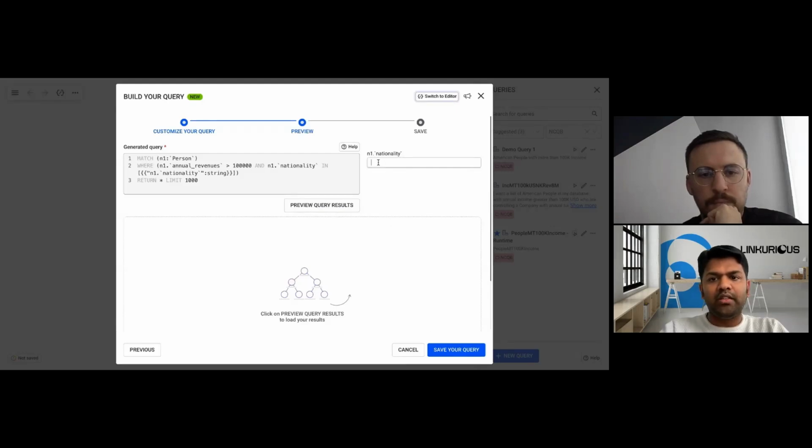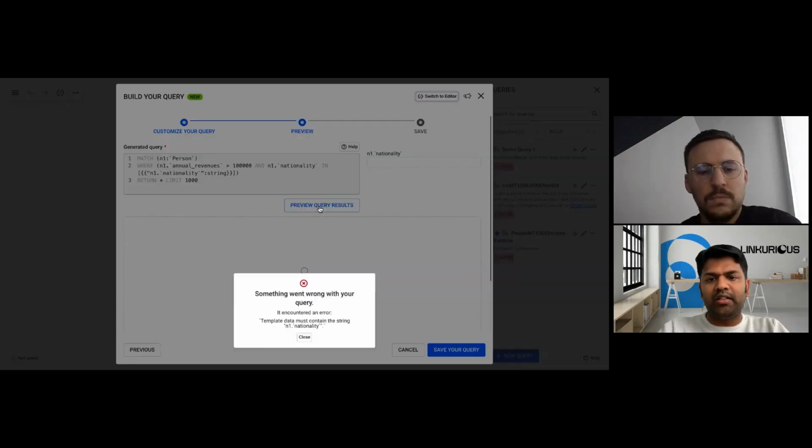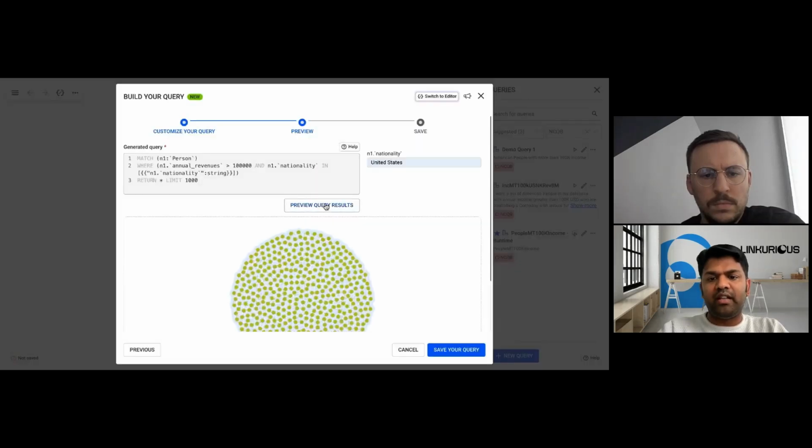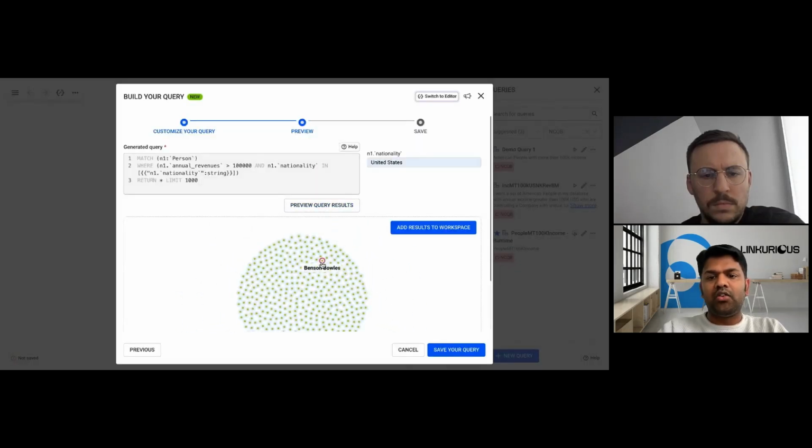As you can see, this was not possible in the static queries, whereas in the dynamic queries, this is possible. When you try to run it without an input, it would throw an error. Whereas if you give an input and then preview the query results, you are choosing the nationality at runtime.